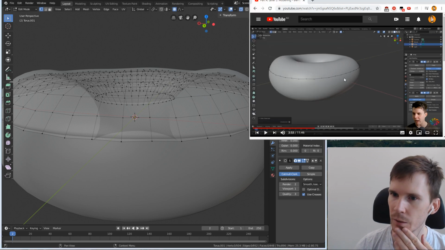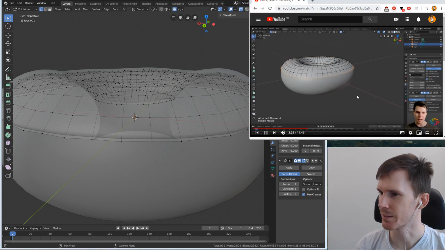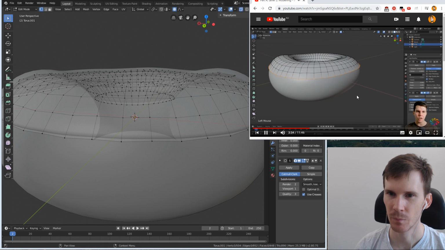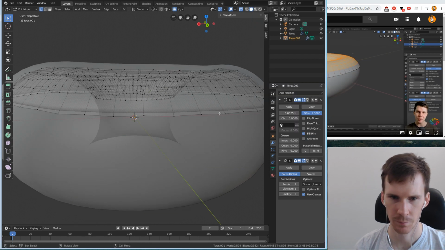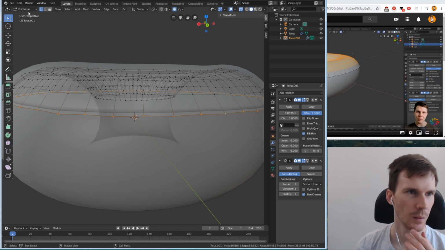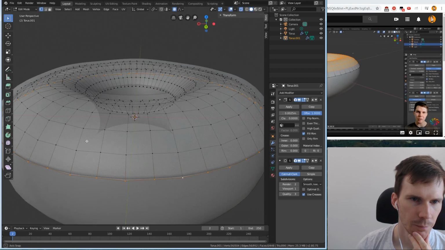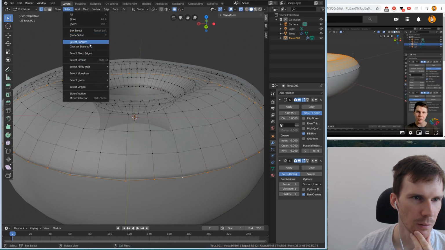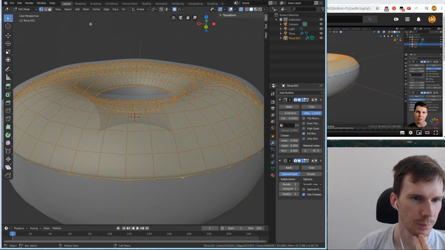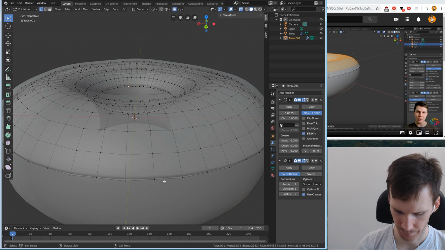Okay, so that doesn't work. Why does that not work? I know this worked last time I did it. Select invert. It's not working.